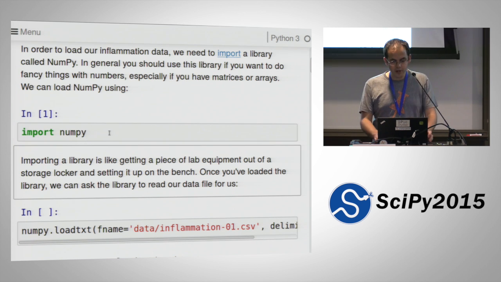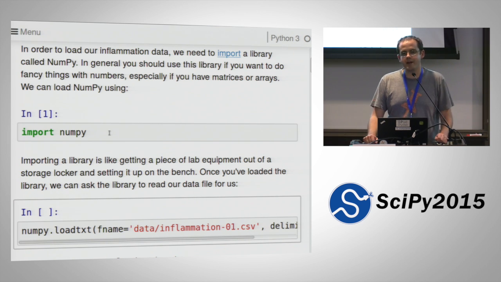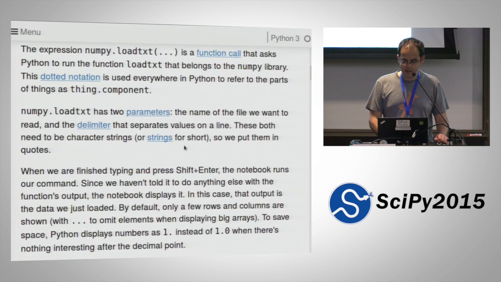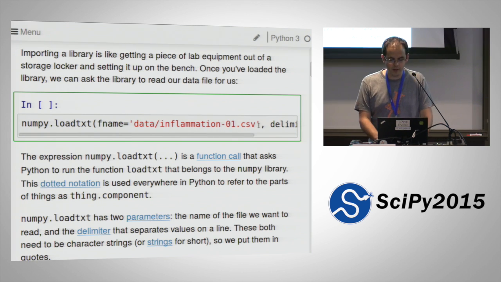We're loading NumPy again. We're just bringing in this piece of code that someone else has already written so that we can use the functions from it. This time we're going to use another function called loadtxt, which will load a file from disk into a NumPy array. This string here gives the path to the file that we want to load.